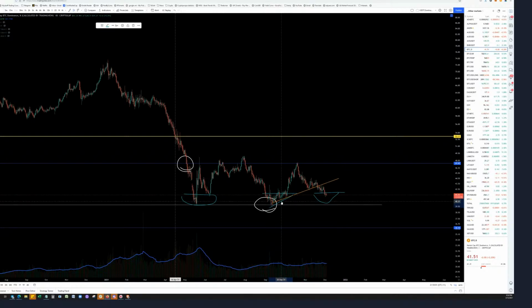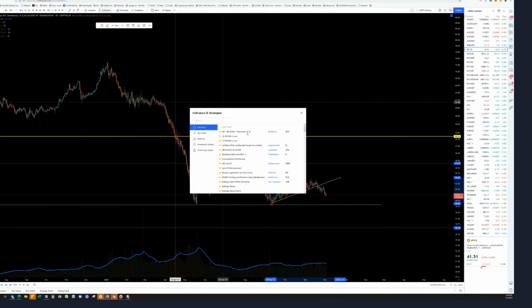But now it's a bit hard because we're in that range where it's going to act as support or resistance, whatever the case may be. It's going to be hard to work out what coin to pick. So you've got to go with each chart. You've got to have one eye on Bitcoin and one eye on the alts if you're going to trade. Just make sure Bitcoin doesn't go down when you're jumping into the alts, unless you're shorting. Well, that's different. But I do see this coming down a bit more. If we put a volume profile onto it, maybe it'll give us an idea.